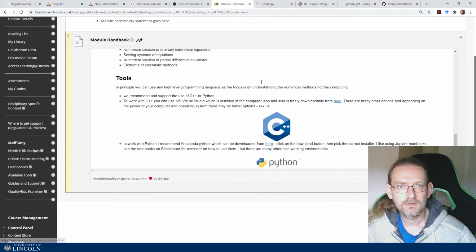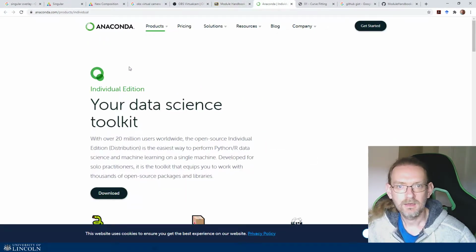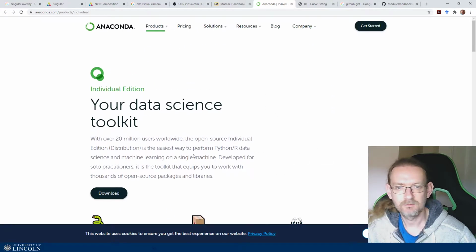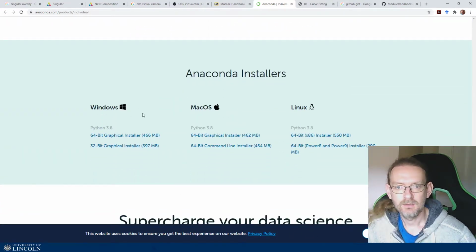So if I click on the link, I end up here, and there's a distribution of Python by a company called Anaconda. You can use it for your personal use for free. They've put lots of stuff here. It's good stuff, but if we just go to download, you can get an installer for whichever operating system you're working on. I'm on a Windows box at the moment, and I happen to know it's a 64-bit computer. I think that'll be the case for almost all machines, maybe except some very old laptops. And so I would do that.